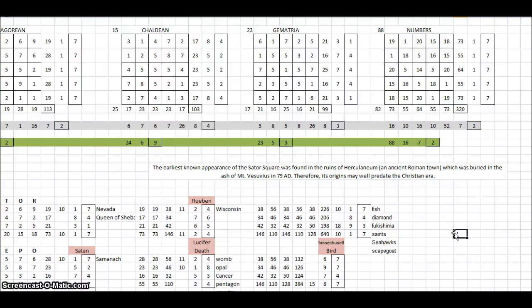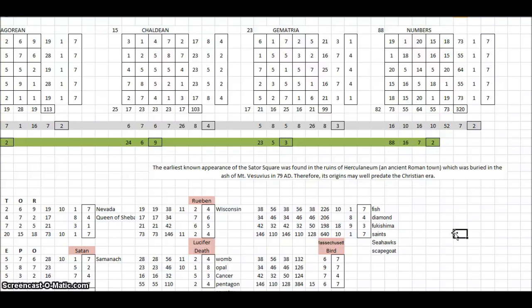Let's see. Well, what do I know about Chaldean? Chaldean is older than Pythagoras. Chaldean is a mystic sect of people that lived in Asia Minor, Turkey, Syria, Babylon, that area. But they weren't actually a race of people. They were more of a class, like a priest class: sorcerers, astronomers, astrologers, mathematicians, and there's a few other things that they were probably involved in, but not too much is known about them.